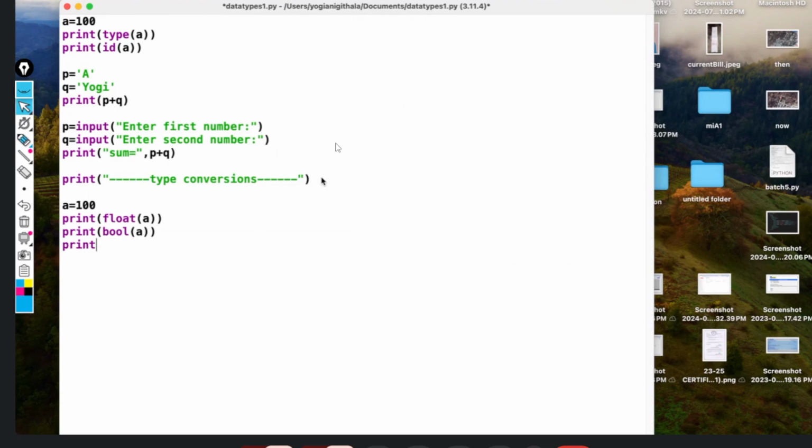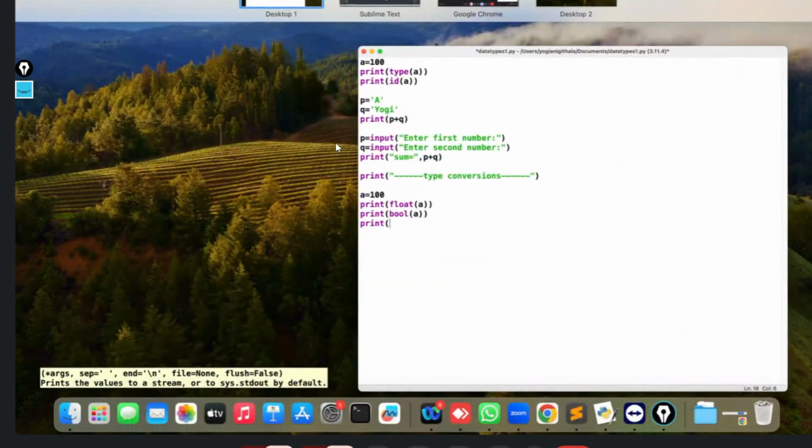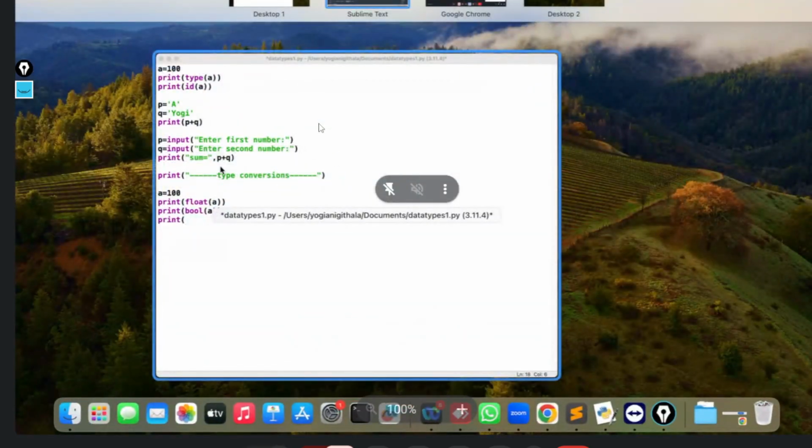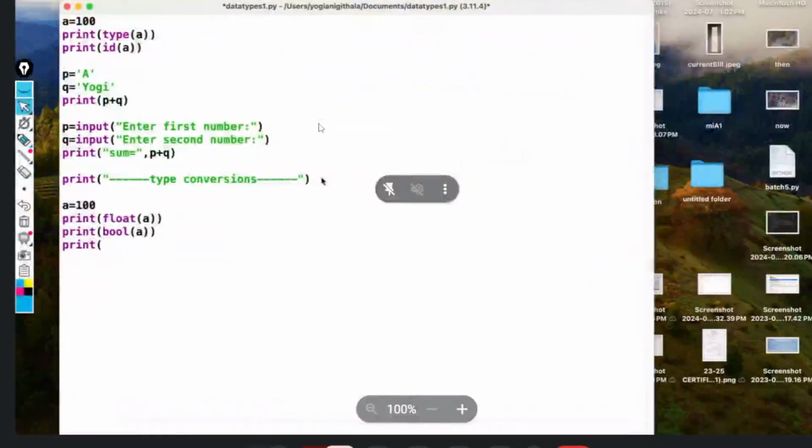Okay, print. So what are the other types here? I mentioned, right? What are the other types? Integer, float, complex. So do you know what the complex value is? How it will be? So first of all, let me take all the inputs.